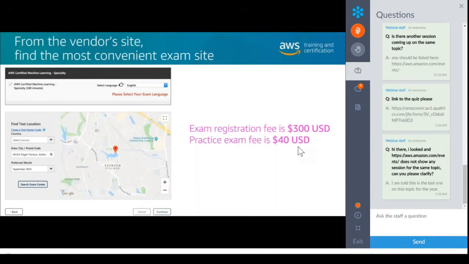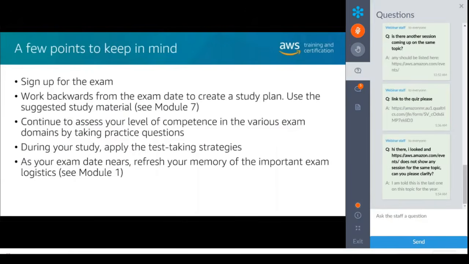So the point is, from these 3 hours, hopefully you have a better understanding of the scope and breadth of this exam. It is not narrow focused. It's a lot broader than what most people think, so be prepared for that. Now, in terms of signing up for the exam, you obviously need to sign up for it. You cannot just show up at the testing center and say, hey, I want to take the exam. You do have to sign up for it. And you should work backwards. Whatever date you choose, pick one, so that you're not putting it off forever, right? But then work backwards. Think about what you didn't get in this review.